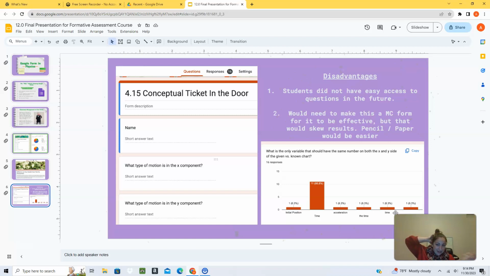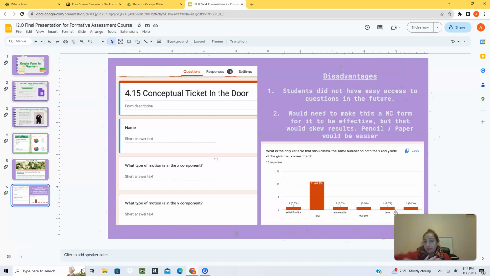I could change the formatting of this, but the problem was I didn't want to put a preset list of answers for them to choose from, because then I'm kind of narrowing, not their reflection, but their answers to just what I think their answers would be, rather than having them physically write out what they could be.